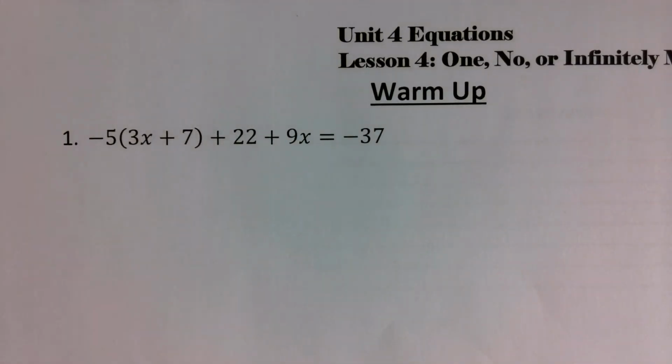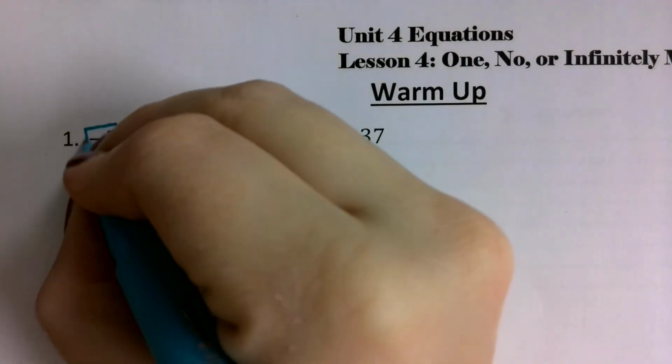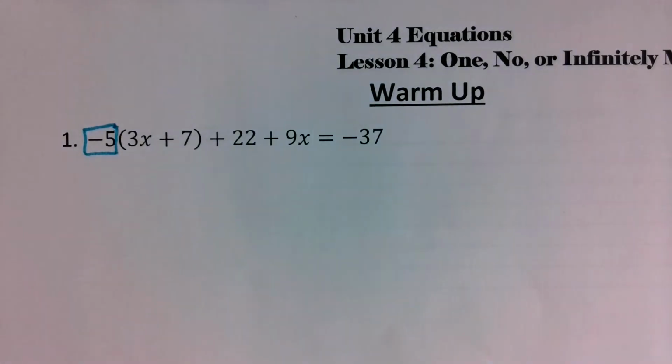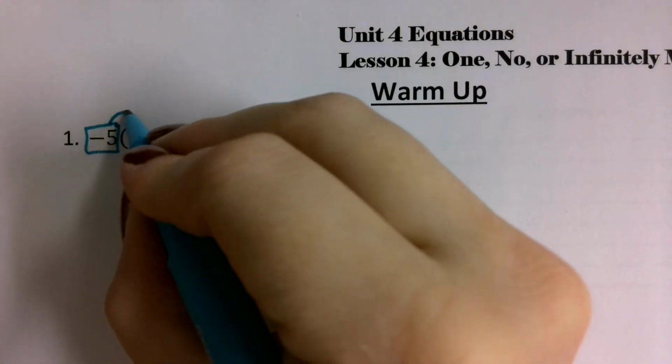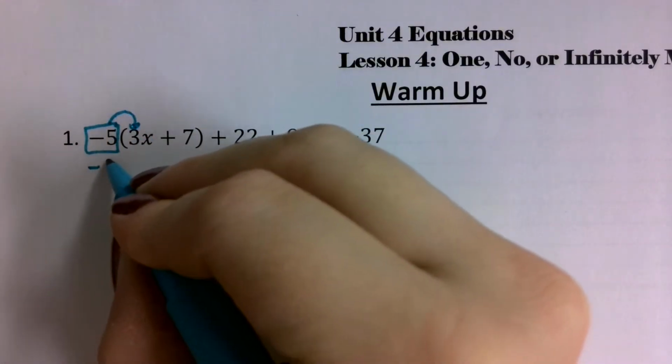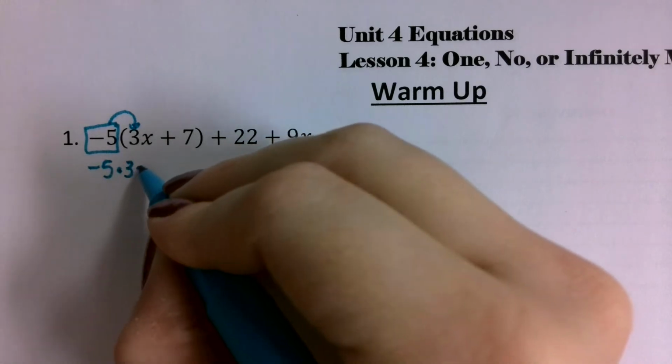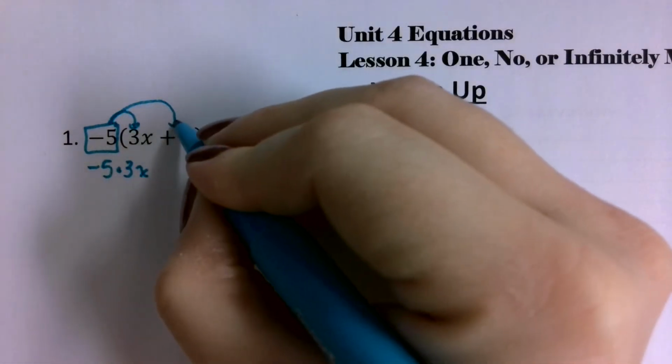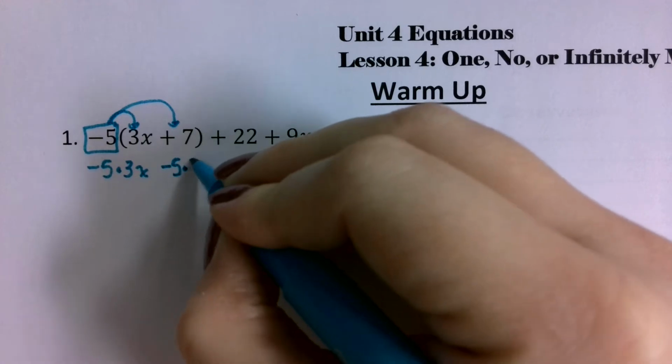So we're taking the value that is outside of the parentheses and we're going to go ahead and distribute. Remember, that is always your first step. Always the first thing that you check to see if you can do is you take whatever's outside parentheses and distribute it by multiplication to anything inside the parentheses. So that means that we're going to do negative 5 times 3x. We're also going to do a negative 5 times that positive 7.